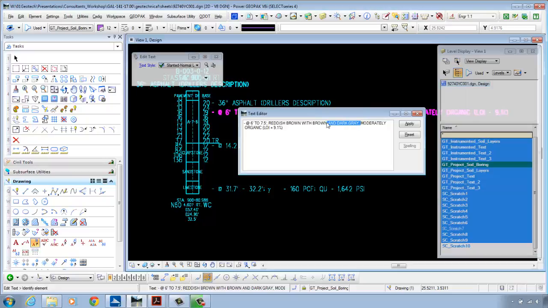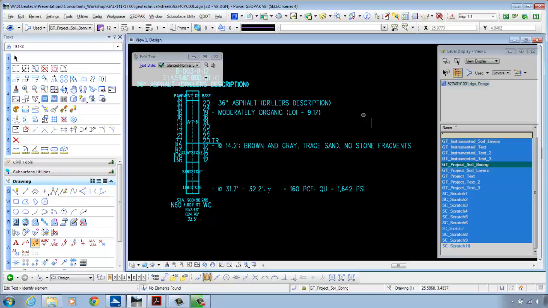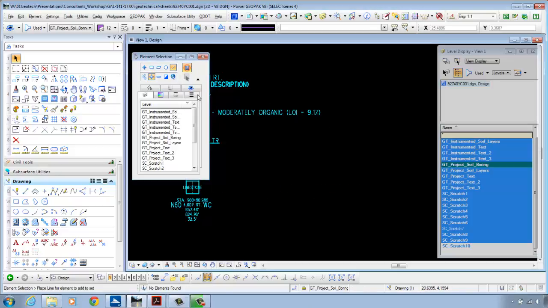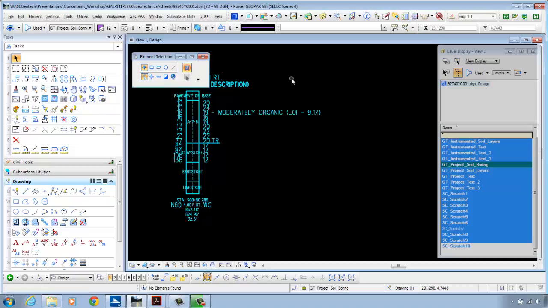I want to keep this moderately organic part of that note. And then I don't need any of the rest of those. We'll delete those. I want to edit this one description as well.